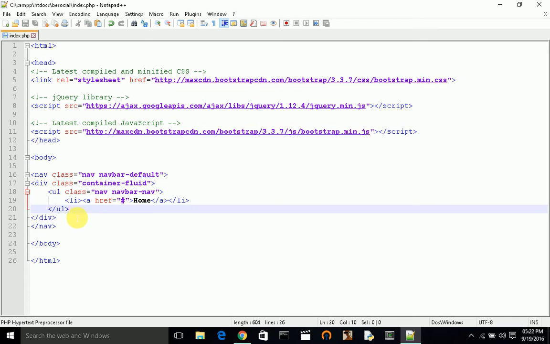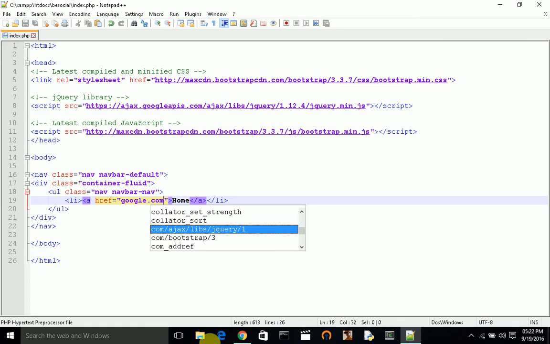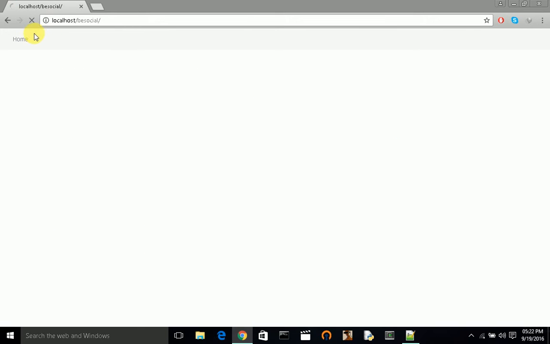So just to recap, this is a list element, and this means that that list element is going to be a link to somewhere, and in between this href tag we have an h. Now instead of an h we can put something like google.com, and it will be a link to google.com.